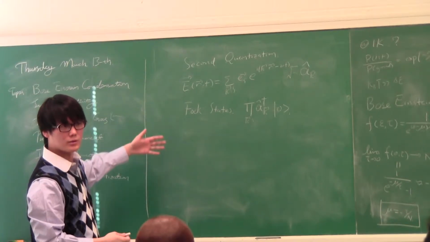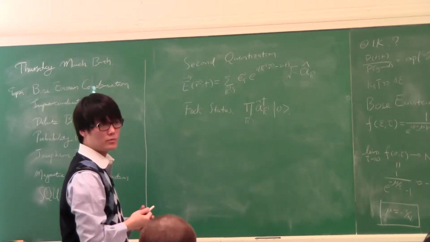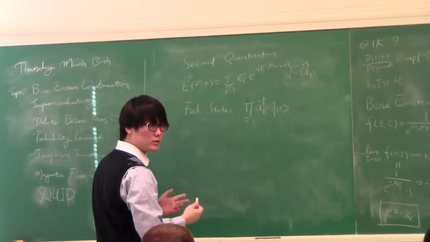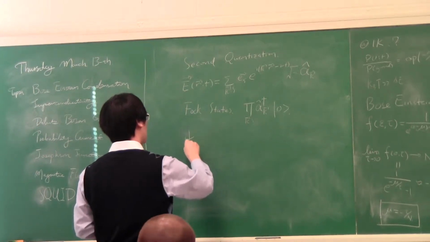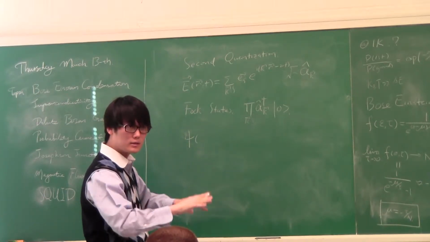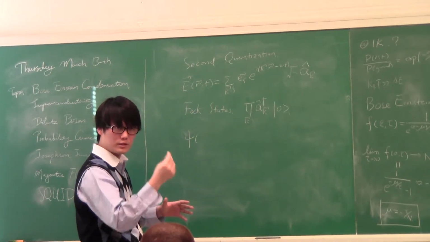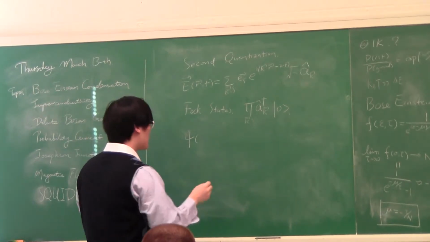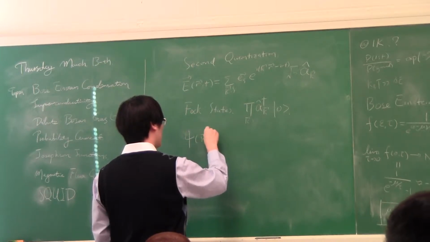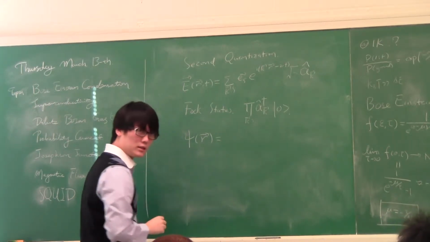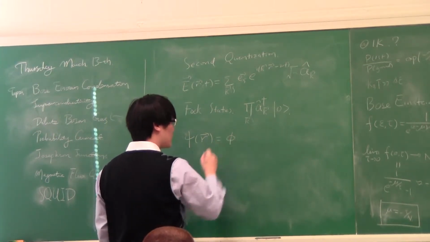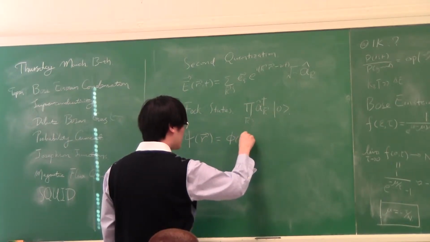Let me comment on why we do this. For the case of a dilute boson gas, we can do the same thing. Suppose we had some wave function for the Bose particle. Let's not think about the time dependence now. Let's think about everything going to the ground state and everything being in a superposition of the ground and excited states at t equals 0, or at a steady state. So we have a function psi of position only, and we can decompose this onto the states, where the ground state is special. I use phi for the ground state.